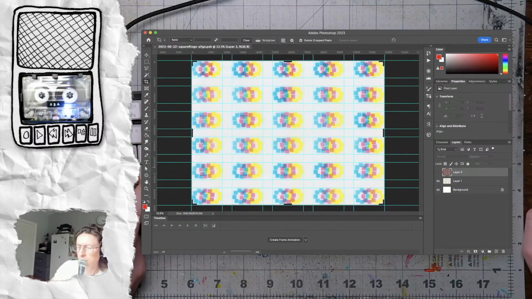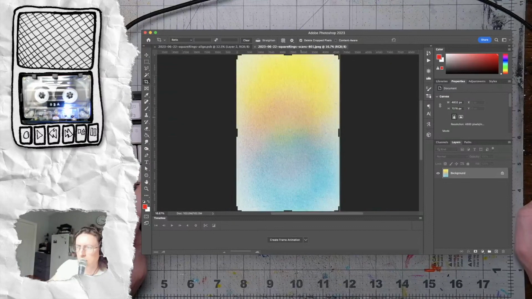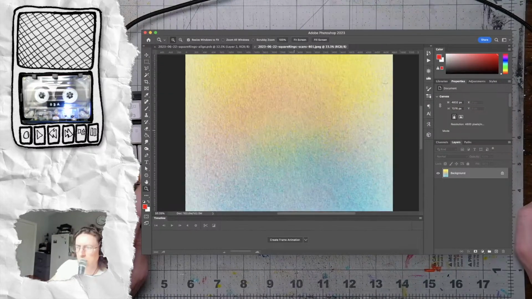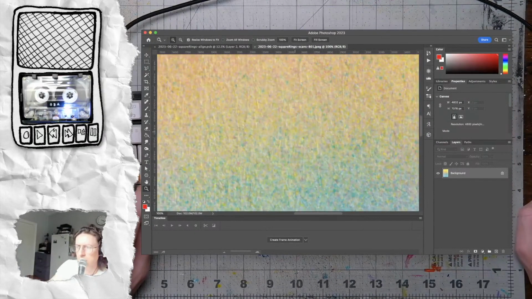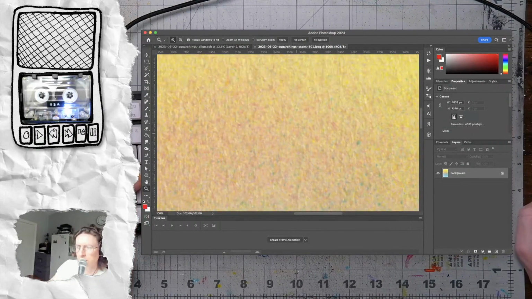That's saved? Okay. I want to see what this one that I just scanned looks like, because that's at 100%. Look at the color on that.